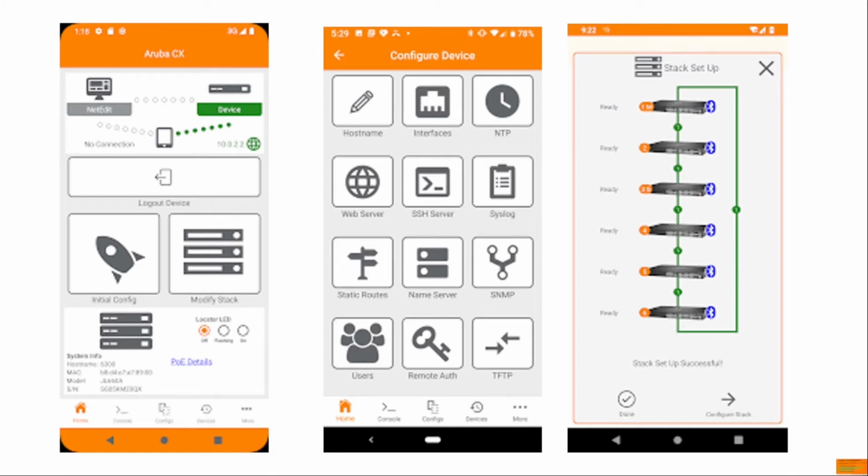You can auto-detect the potential stack members and stack links, so you are able to do VSF configuration using a few clicks. On this image you can see on the right side a VSF stack is set up. It also allows a switch with an HTTP server connection to easily download the latest firmware. And you are able to integrate with Aruba NetEdit, which provides intelligent configuration management, continuous conformance validation and overall network health. Okay, now you have a lot of information on the capabilities of the AOS-CX mobile app. Okay, let's go through the answers.